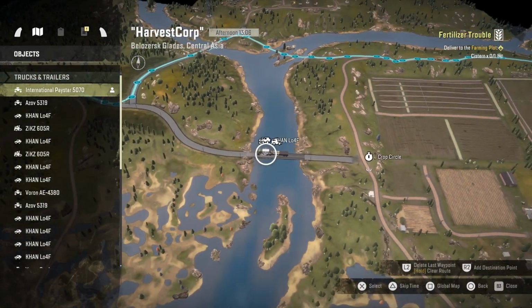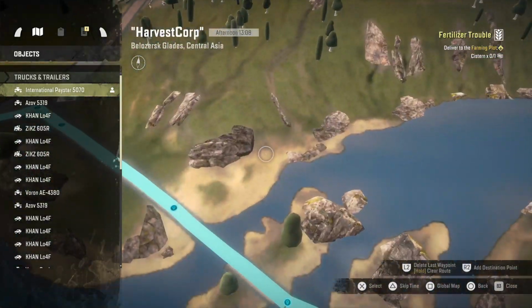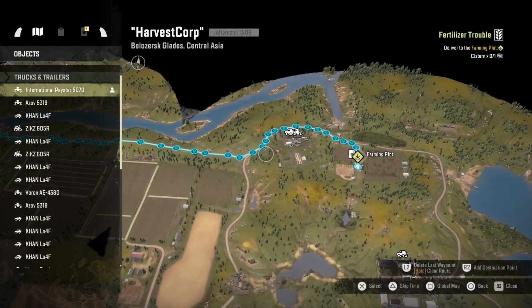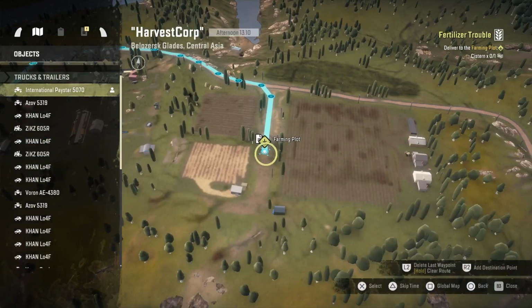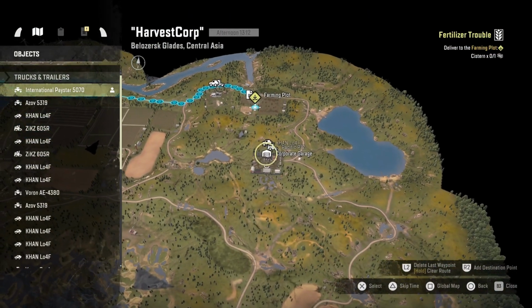And then yeah, now I'm on the Harvest Court map. I could cut across that bridge since I built it and I'd just reconnect there, but I actually quite like crossing this section. It's another river crossing to do. You can see the big windmills in the background. And then I've got to take it to this farm and just drop it off.